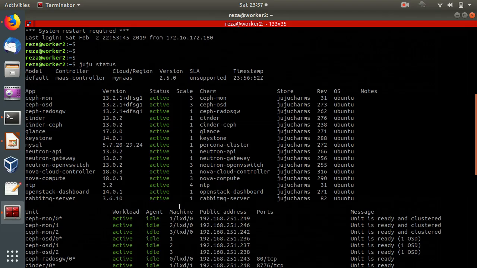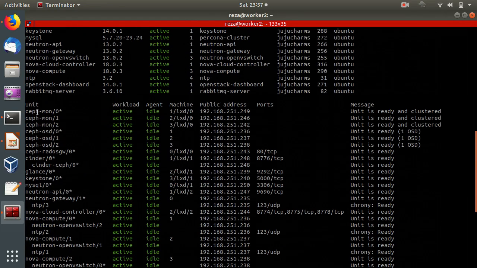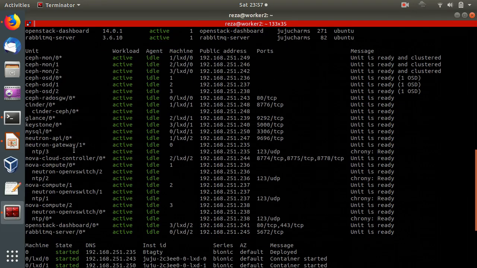That's great actually. And we have the units. These applications are running multiple units. For example, we have multiple Ceph monitors, Ceph OSDs, and the others like the Nova computes: Nova Compute 0, Nova Compute 1, and Nova Compute 2.